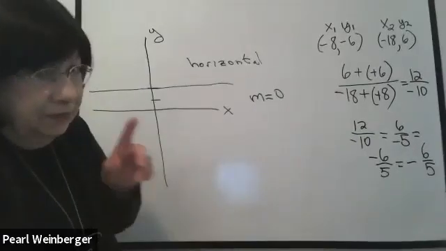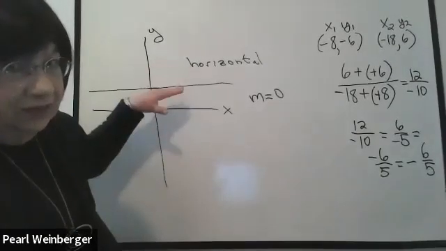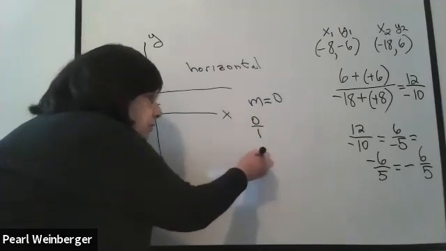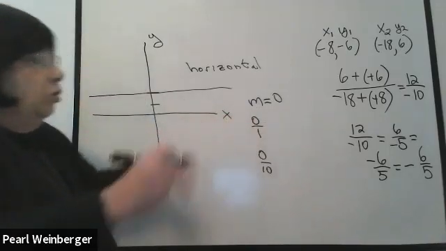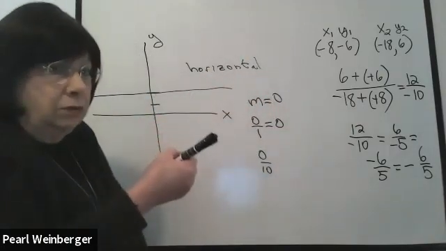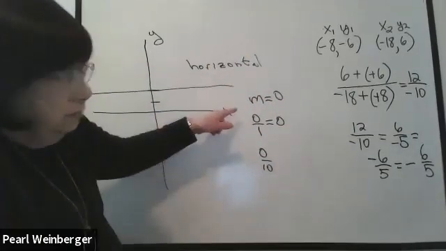Professor, even on the Delta yesterday, I got a problem, and the answer that I got was, I think, 1 over 0. And I put in 1 over 0, but it says undefined. Right. I'm going to get to that in a second. That's not this line. This is something like 0 over 1 or 0 over 10. 0 over any number equals 0. Where is the 0, Stacia? Where are you seeing the 0?